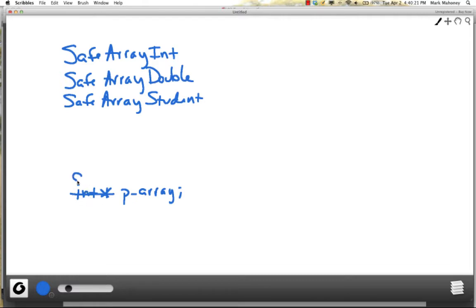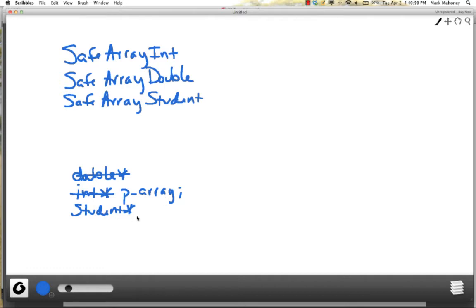If we wanted to have a safe array of doubles, instead of having an int pointer, we'd have a double pointer. So we'd copy and paste our code and replace every int pointer reference with a double pointer. And if we wanted to have a safe array of students, again, the type of the data that we're storing is a bunch of students, so we need a student pointer called p array.